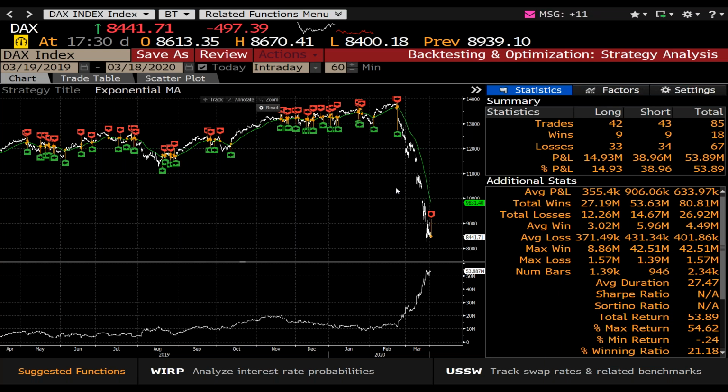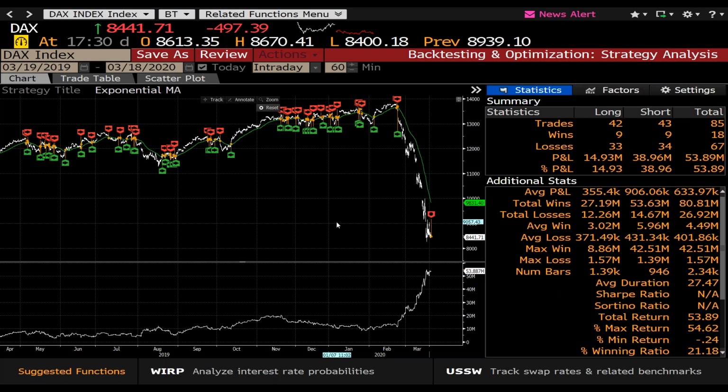Great. Okay, so I will explain the strategy in detail, and then I will leave everything with you guys. What we have is a DAX index. I'm using a Bloomberg terminal. I've back tested this strategy over a period of 1 year. The time frame is the most important one, and the derivative is very important because this particular strategy isn't going to work on any other time frame or on any other derivative.